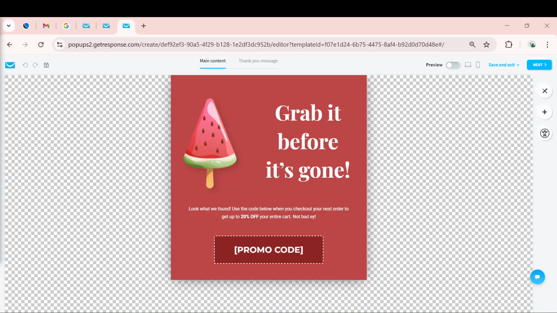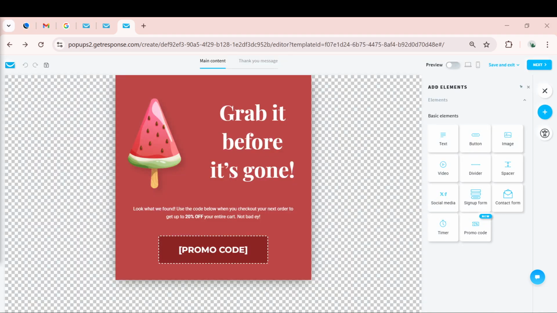Once your design feels just right, it's time to configure the subscription settings. This involves selecting the list you'll add your subscribers to and deciding on your opt-in confirmation settings. It's crucial to get this part right for managing your subscribers effectively and staying in compliance with data protection regulations like GDPR.